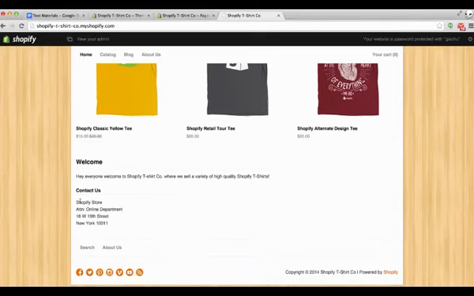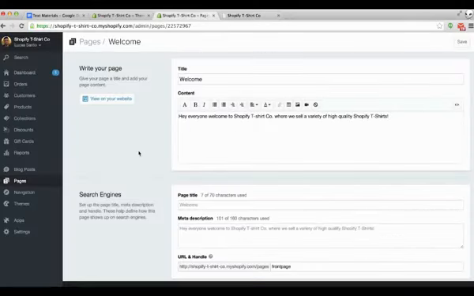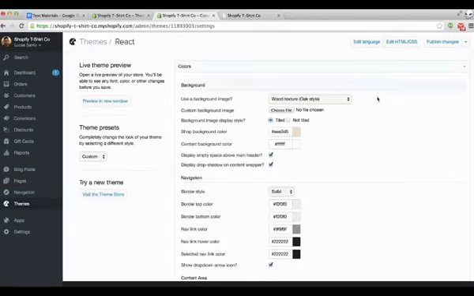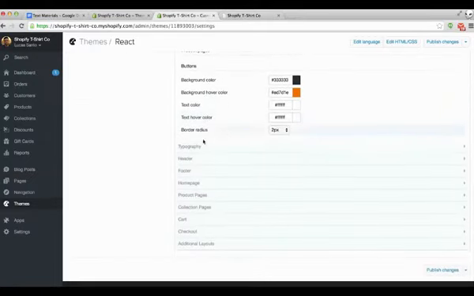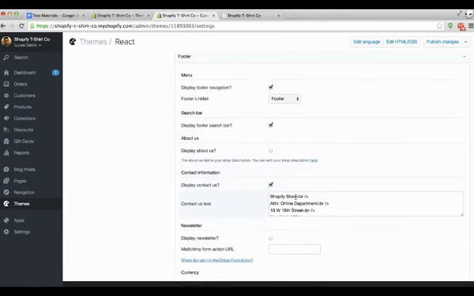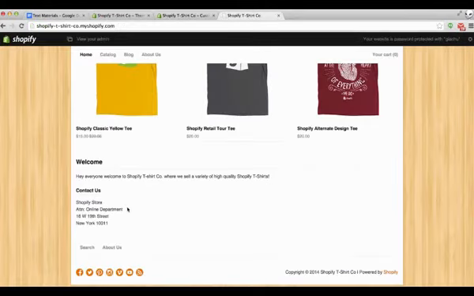So just below our welcome message, there's a Contact Us section. I'll quickly show you how to update that. For this, we'll actually head back to our Themes Manager and click Customize Theme. We'll open up the footer section and we can see the contact information is here. If we have a physical address, we can add it, or any other information we might think is relevant. So the BR tag you see is actually just used to put a break in between the lines. Here I'll show you. So Shopify store, space, attention online department, space, and so on and so forth.